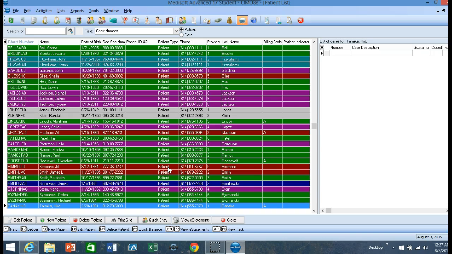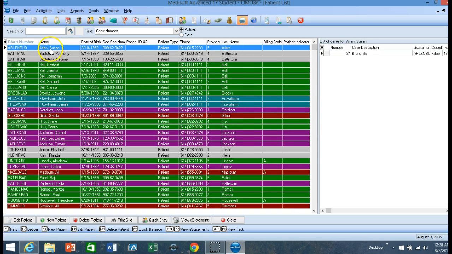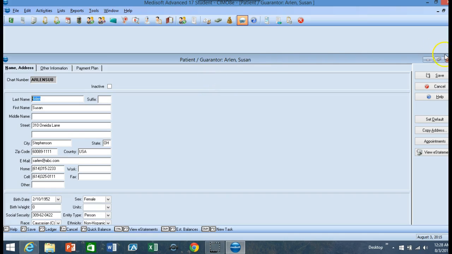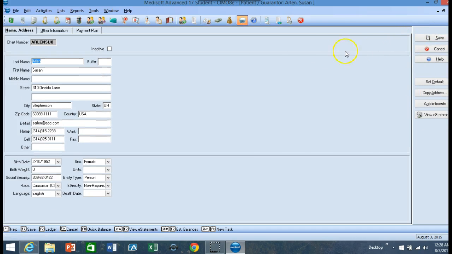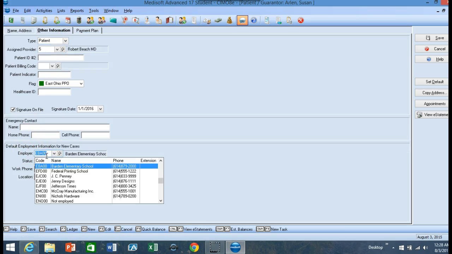One last thing I want to address, and it's a fun little key if you can remember it, and if you can't, that's fine. The definition of it is back a bit in the chapter. There it is, page 147. See this shortcut, and it's a yellow box. Here, I'll pull up, let me go back up to the top here. I like Susan Arlen. I'm partial to her. Anytime you need to open up a new window for a database portion of something, if you press F8, let me go to other information, and let's go here. I'm in the employer.